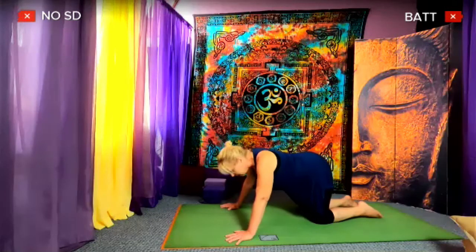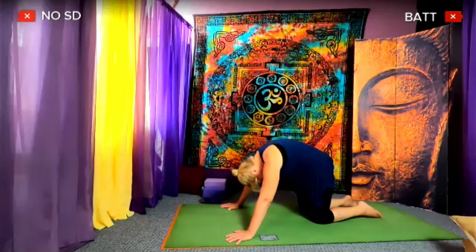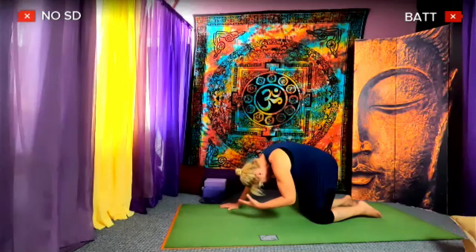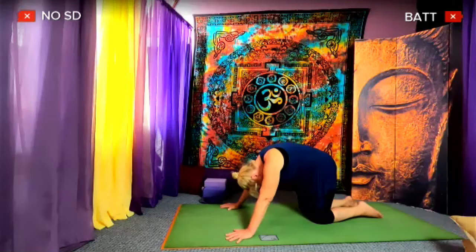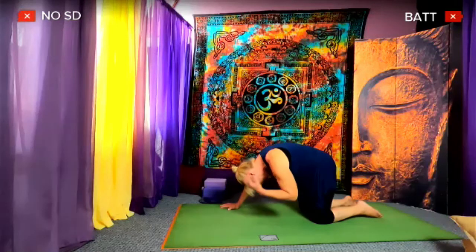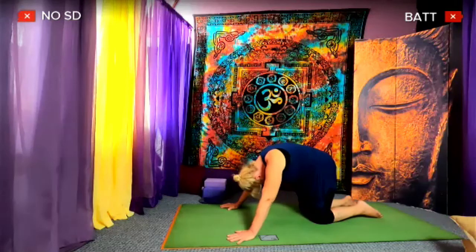Now, the next time you have cat, hold cat. Relax your butt muscles. Keep breathing. Now, try to get that sensation of your head being drawn down by gravity, like it's being suspended by a spring. Shake your head a little bit. See if you can loosen those tight neck muscles, folks.